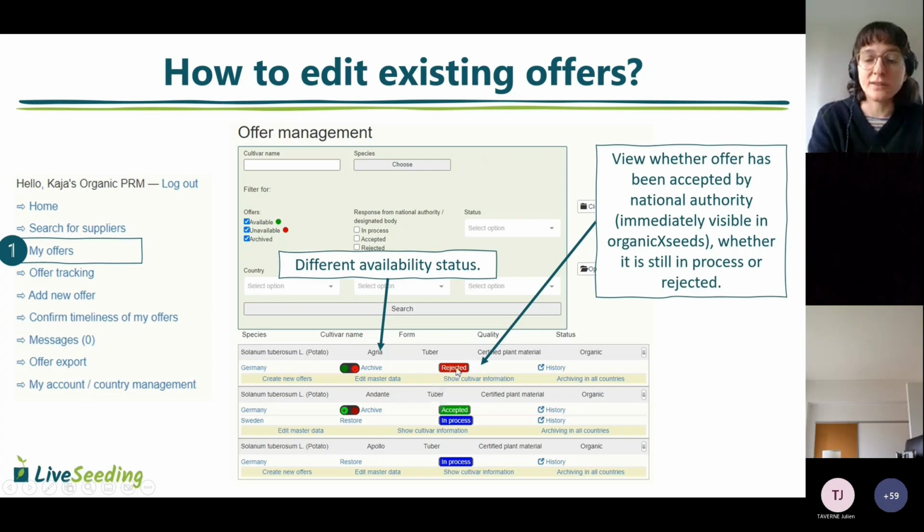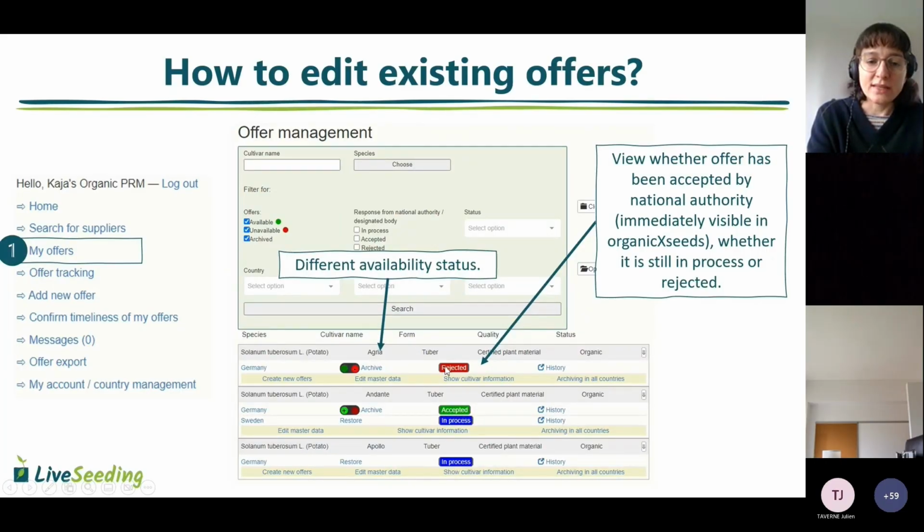And here you also see different evaluation statuses by the authorities. So the first one has been rejected. The second one is accepted in Germany and still in process in Sweden, and the third one is also in process in Germany. Once it is accepted, it will be available or visible in Organic Egg Seeds.